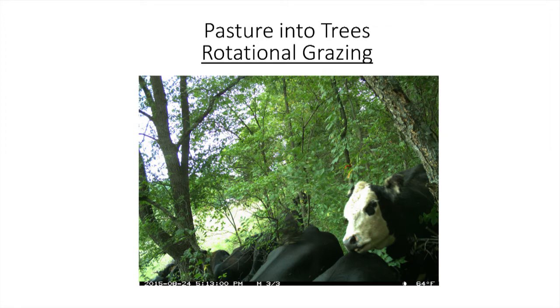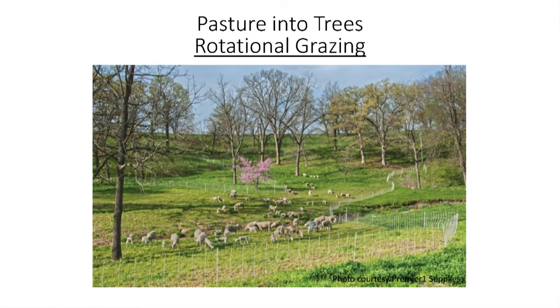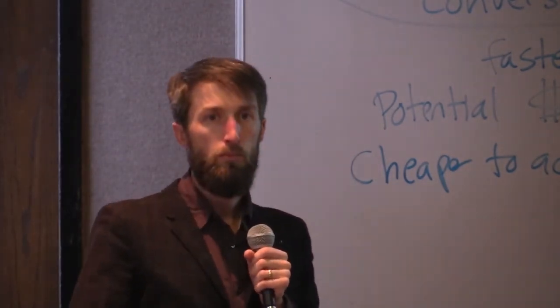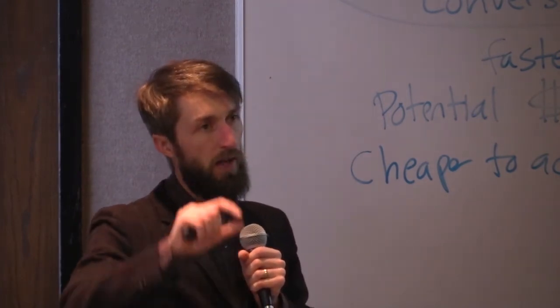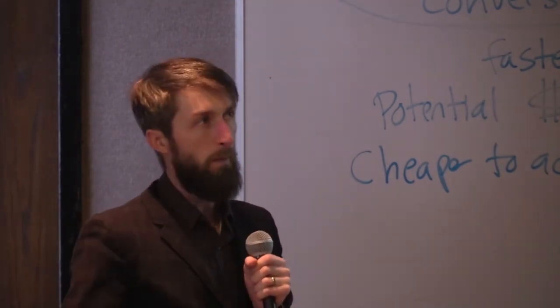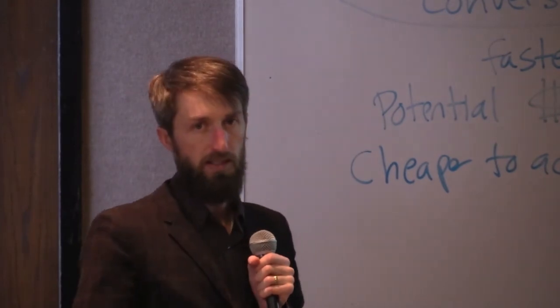a regular basis. And this is a shot from one of our research plots here where, you know, sometimes you hear about flash grazing or mob grazing. I think that's a good principle generally, is that most silvopasture paddocks are going to need a shorter interval of access, and they're going to need to be moved on pretty quickly. Because a lot of times the soil and the forage layer is more sensitive, we might say, or more brittle is the language that sometimes is used for that. And so that threshold to where you've gone too far, I think, is going to come more quickly than in a lot of open pastures where you have a healthy sward with a pretty established sod.